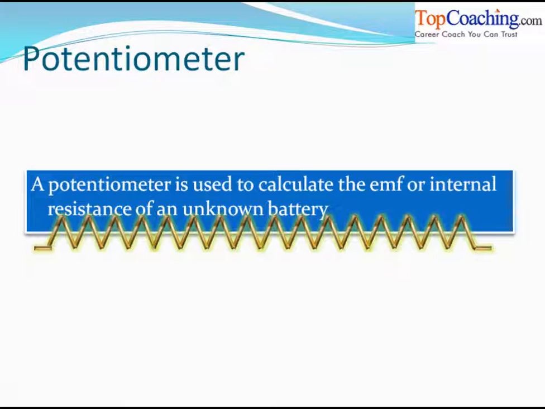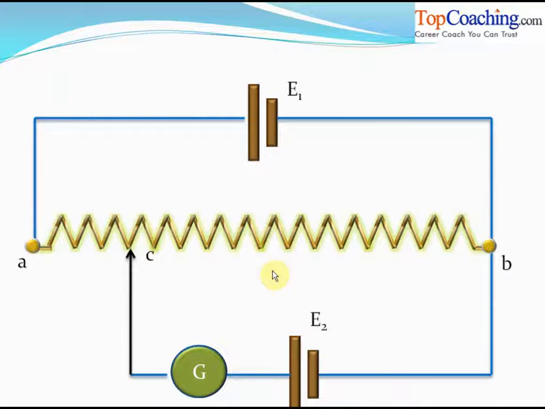As we saw in the previous case, the limit of the voltmeter was 10 volts. So voltmeters cannot measure a large value of potential difference. They measure only potential difference up to say 10 volts or maximum 15 volts. If you have to measure the potential difference of a battery which has an EMF of 20 volts, something like that, in that case you need to use a potentiometer. The extra advantage of a potentiometer is that you can also measure the internal resistance of a battery using a potentiometer.